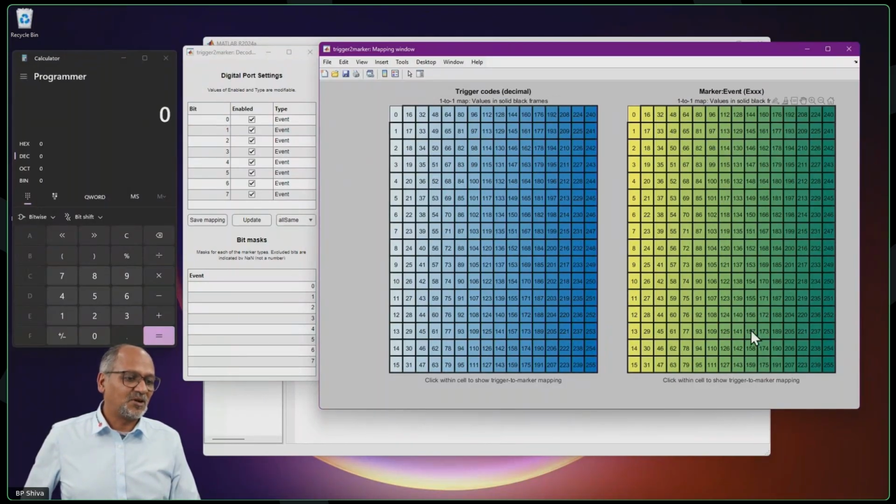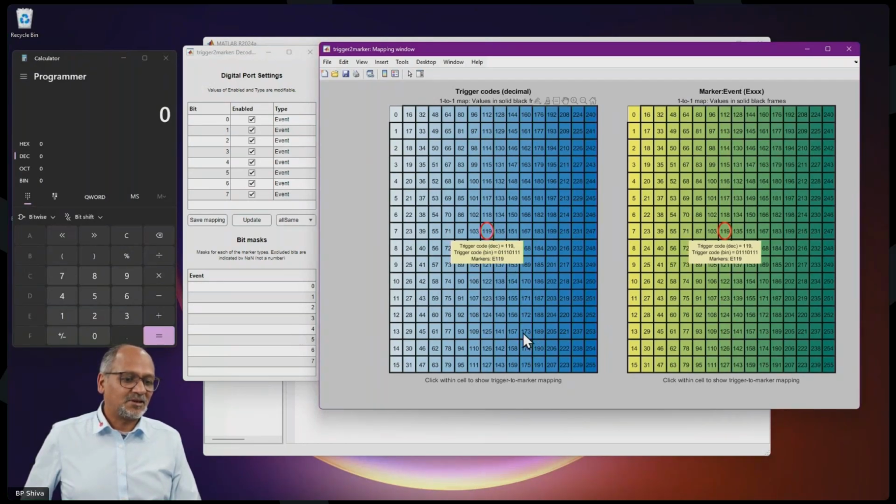Here it describes all the possible outputs, all the markers that you can get. If you click on one, you can see that if you send the input 119, for these decoding rules, the resulting marker is E119.